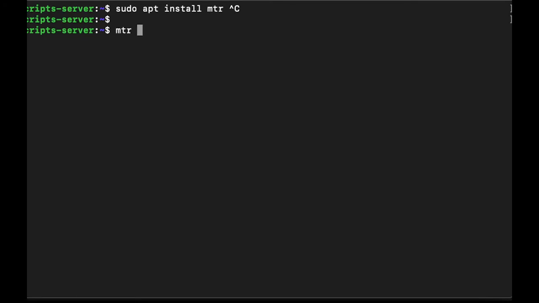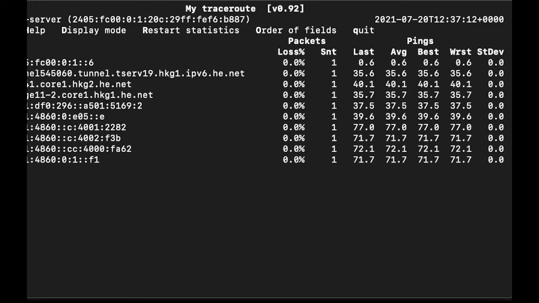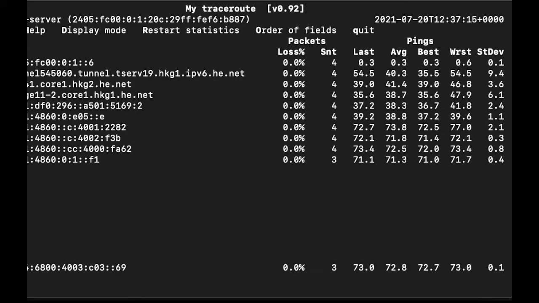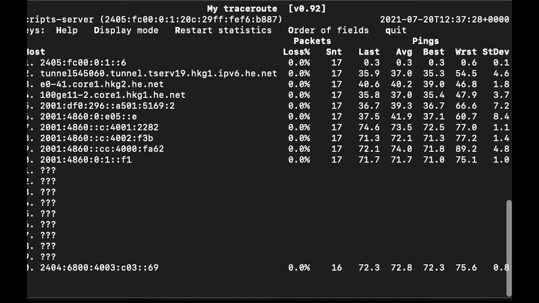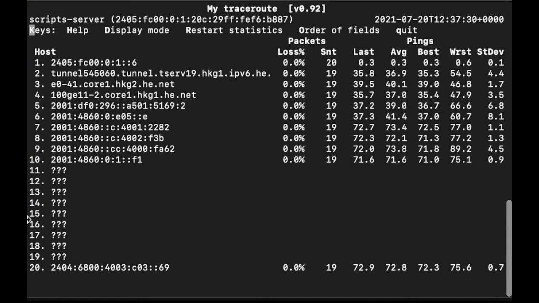So MTR, and then we give the host name. Let's say I'm going to focus only on the IPv6 associated with, for example, Google as the machine I'm going to test. MTR looks nice, and it gives us a beautiful output that we can go through to read the indicators. Let me see if I can drag this a little bit. Yeah, perfect. What we can see here is the number of hops: about 12 hops between my testing machine and the destination.